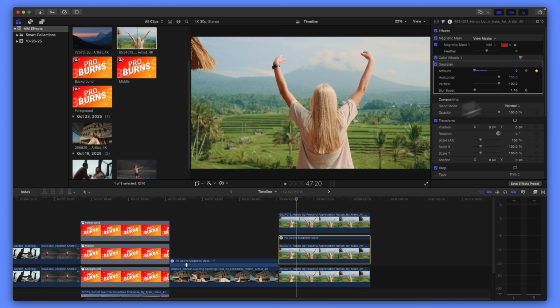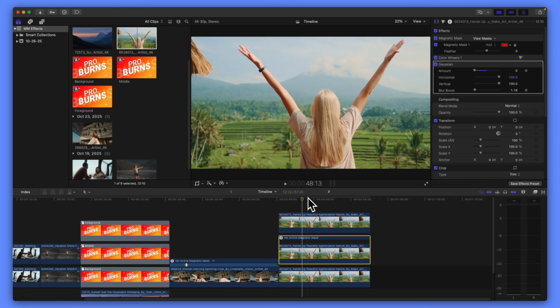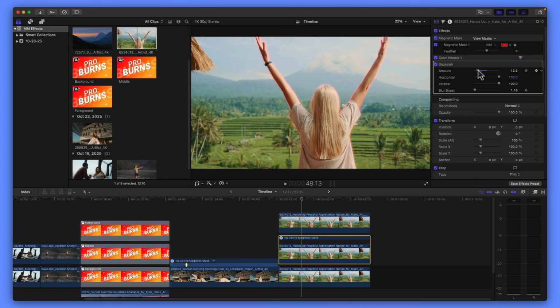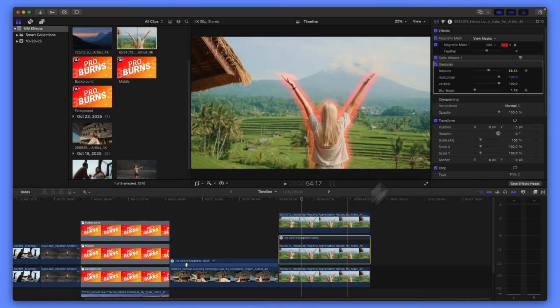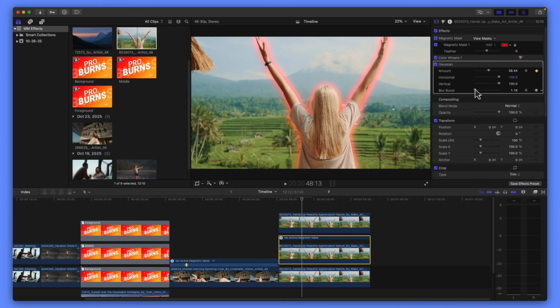So I'm going to hit another keyframe there. And then right about there, I'm going to have the glow start to come out like this, maybe to about there. And I'm also going to have the color boost do that a little bit like that.